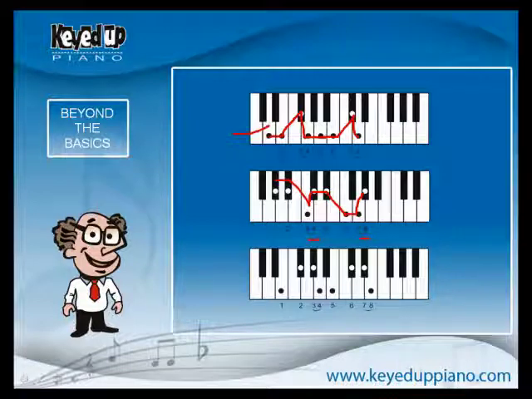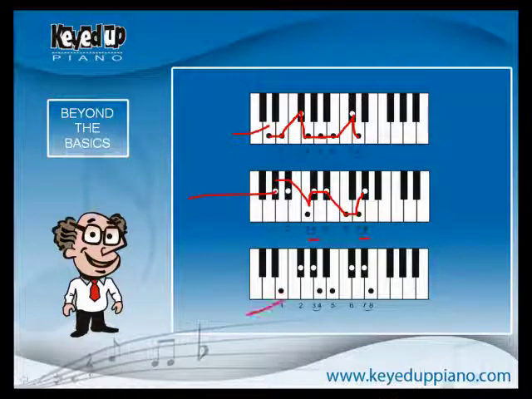Starting on E. Now if we look, also if we look in here, the key of A flat, which is that root note right there, if we look at that key signature, it's going to have 4 flats. It's going to have the A flat, B flat, D flat, and E flat. And again, the key signature only represents the fact, not the other way around.